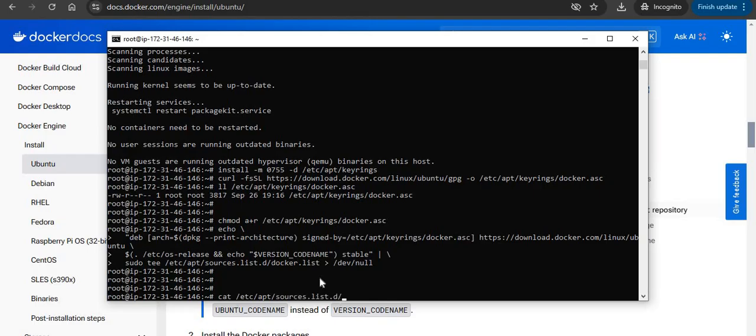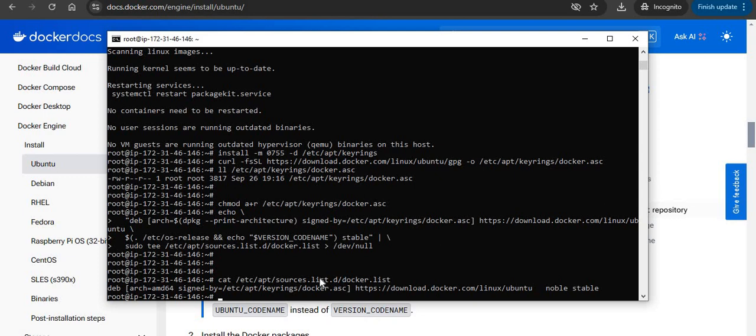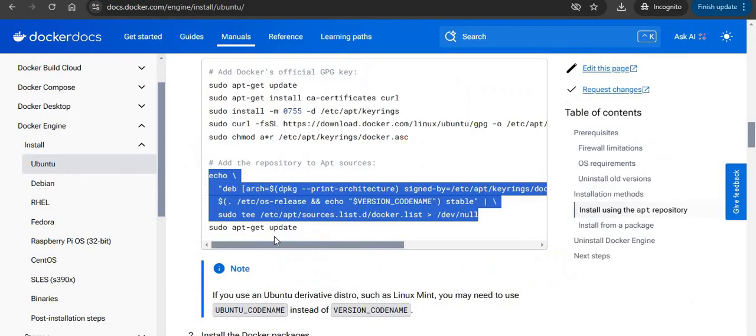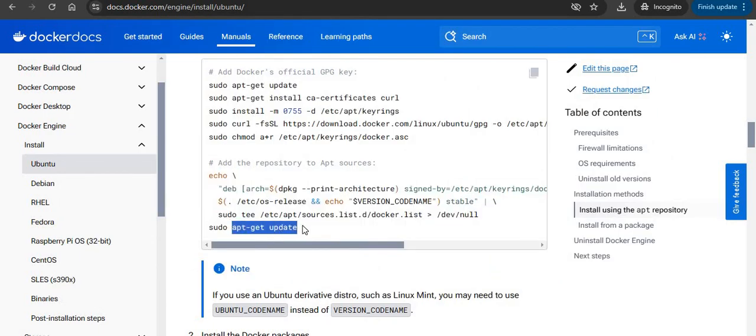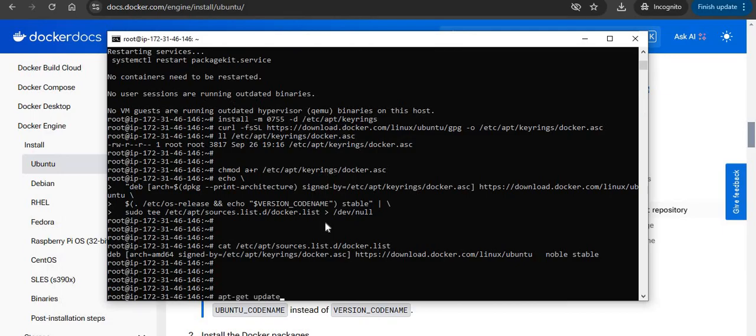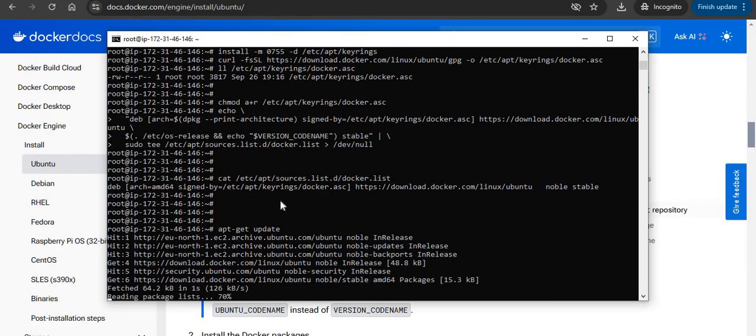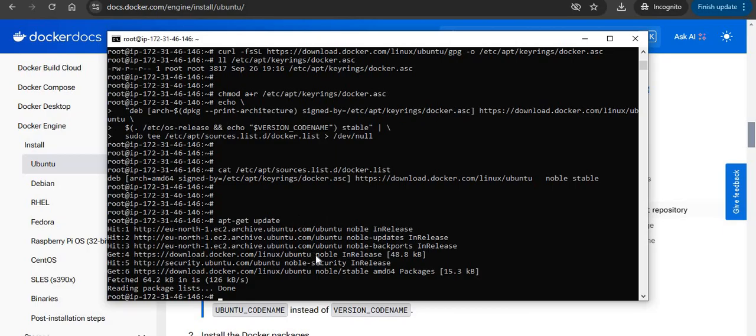It is in the drop-in directory, so we will place it here, and you can see that it is perfectly fine. Now, as the last step, you need to run apt-get update just to tell it that we have added a new source directory. You can see that it is added there.